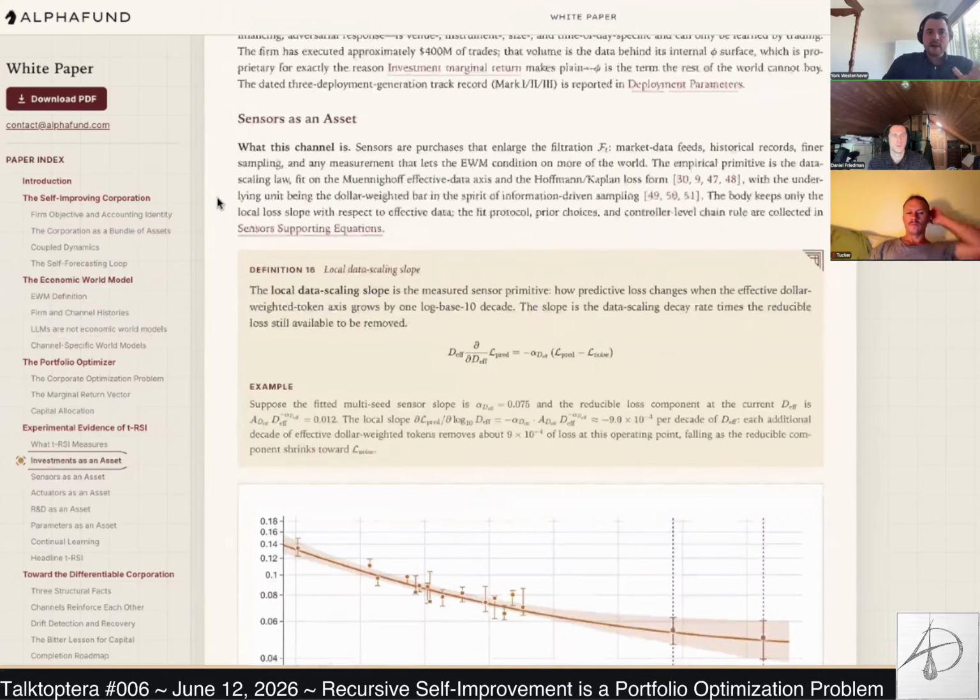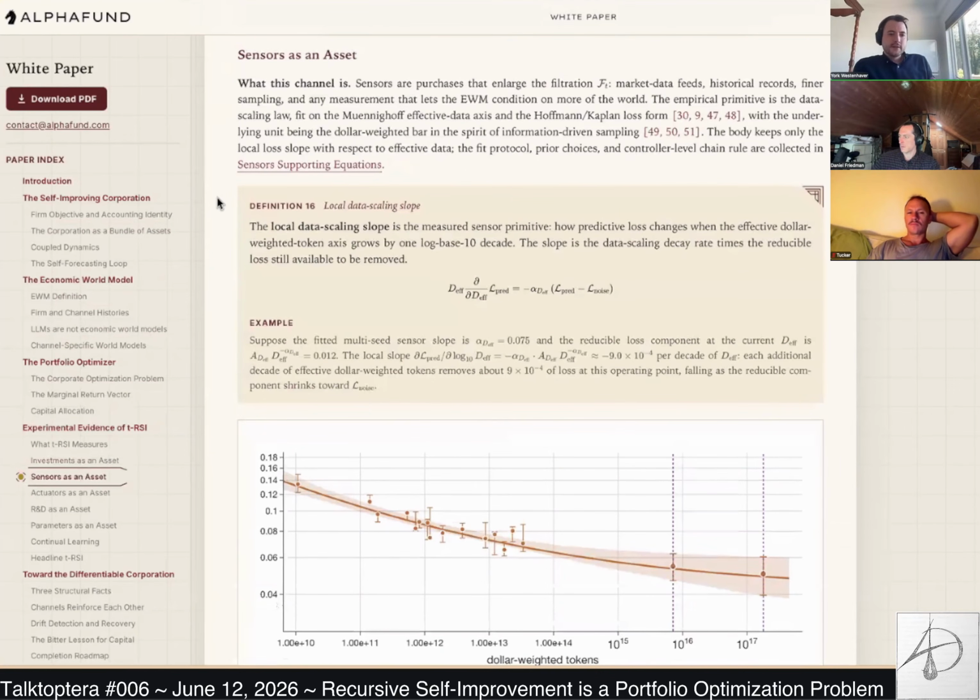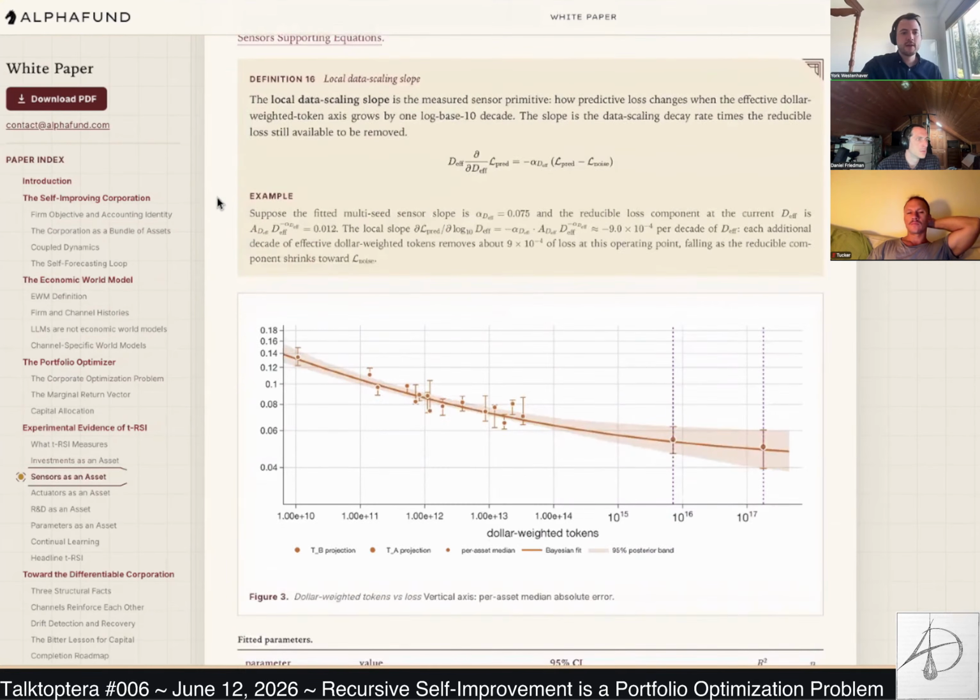So if we treat these sensors as an asset, what we found is that there are very predictable scaling laws for data. As we add more data to the model, in other words the channel-specific history of data, as we've run more experiments, we've found that there are very predictable scaling laws. In other words, if we add more data, we can tell you how much better the model's loss will get. And from that, we can tell you how much better the returns of the algorithm that is trading will be, which tells us the marginal return on equity.